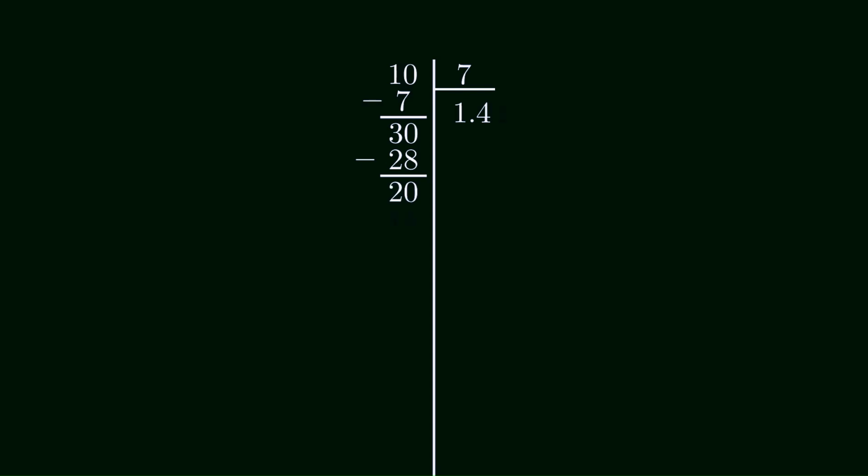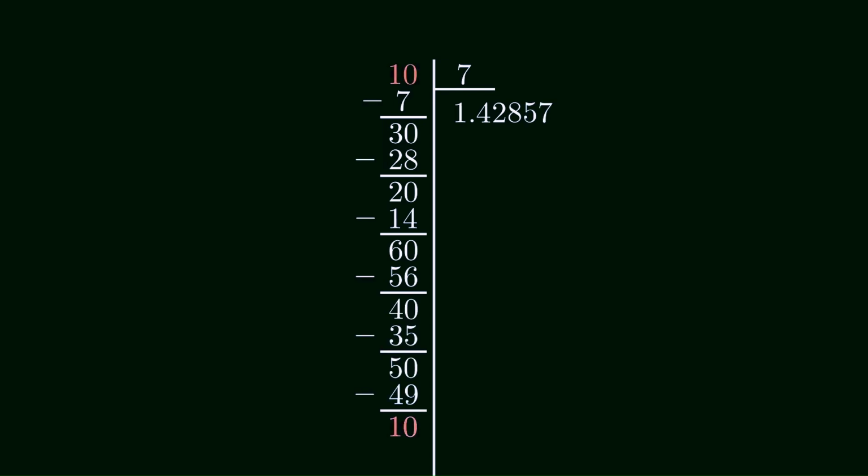Now you'll find that if we keep doing this, we end up reaching 10 again, which is right where we started. Because of this, the decimal values will repeat forever, because they will never reach a remainder of 0. This isn't that special. If we divide 10 by 3, we get this instantly.